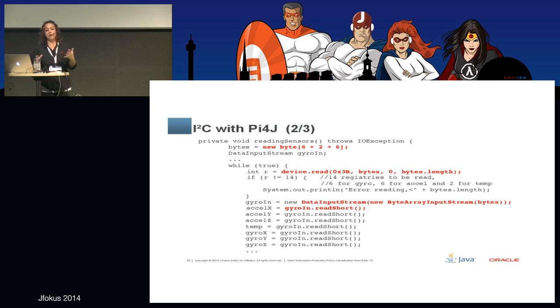Very handy: once you have the byte array, it's better to create a DataInputStream so you can get the values as int, short, unsigned, or whatever you need. Otherwise you have to get the bits, and if you're going to concatenate the most significant part with the least significant part, you will have to shift the bits. It's a lot of low-level programming for the bits. So I encourage you to just get a DataInputStream, give it the byte array, and then you can pull the values as you want, as an integer, unsigned int, short, or whatever.